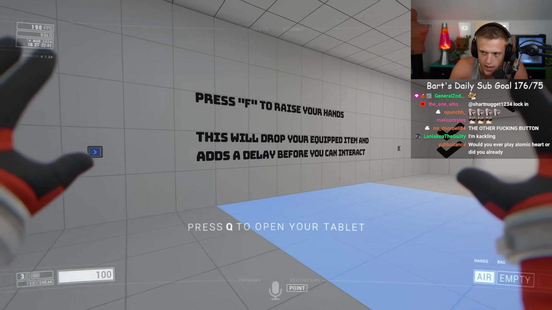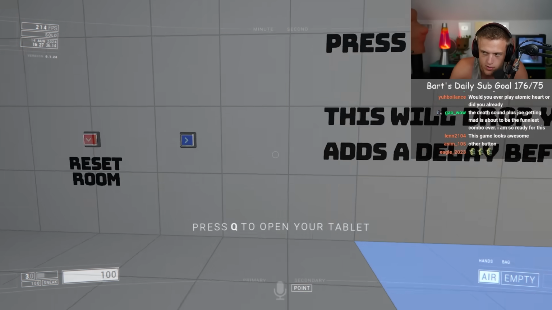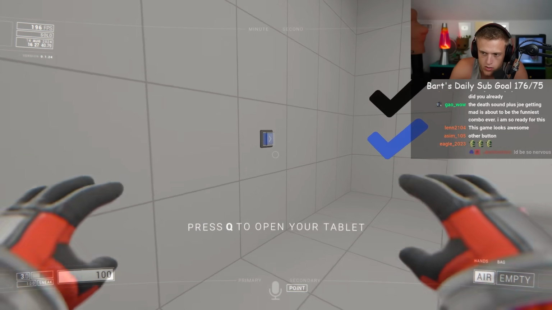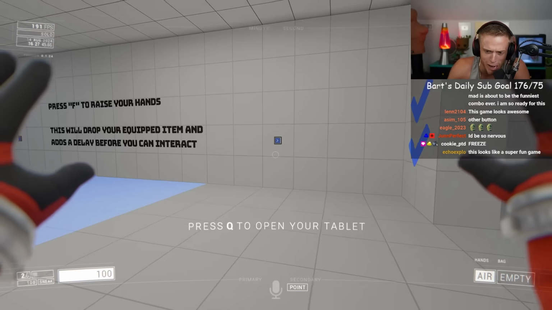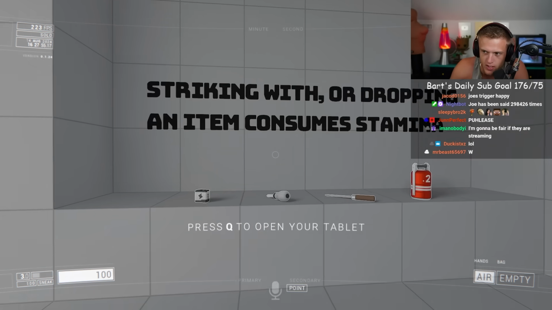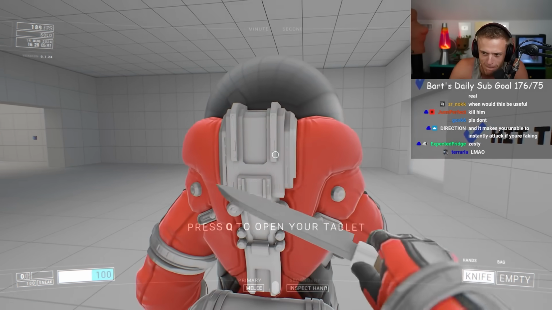Press F to raise your hands. This will drop your items equipped and adds a delay before you can interact. So if somebody points a gun at me, I can beg for my life. No, please! No, please! No! Striking with or dropping an item consumes stamina. Oh, what's going on, Handsome?